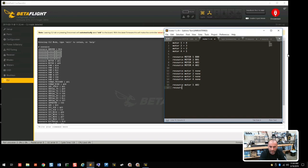And then we go to the second motor, resource motor 2. We know that motor 2 spins when we hit the motor 3 lever. Motor 3 lever is AO3, so we're going to give AO3 to motor 2. And then resource motor 3. We know motor 3 spins when we move the motor 2 lever, so that's B01.